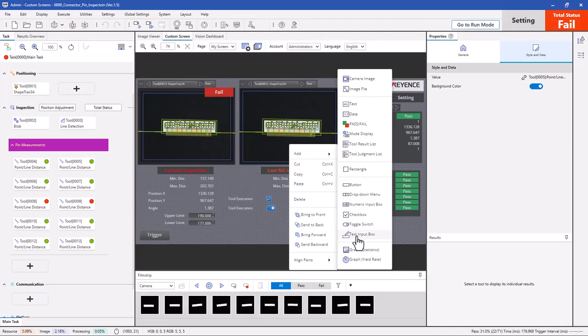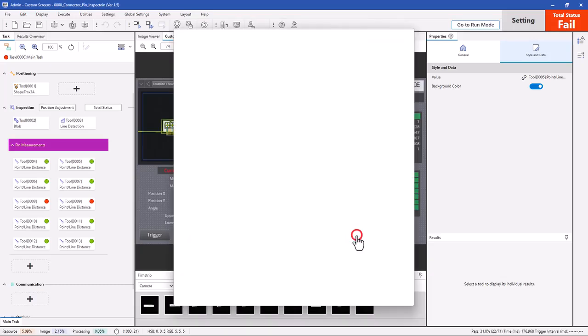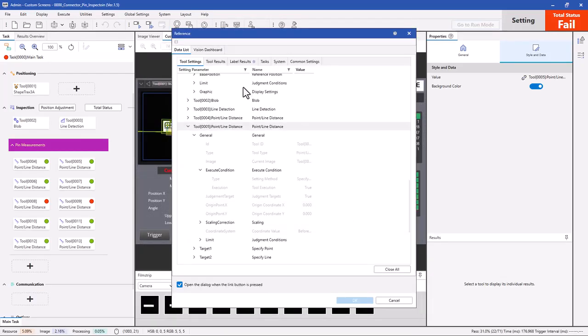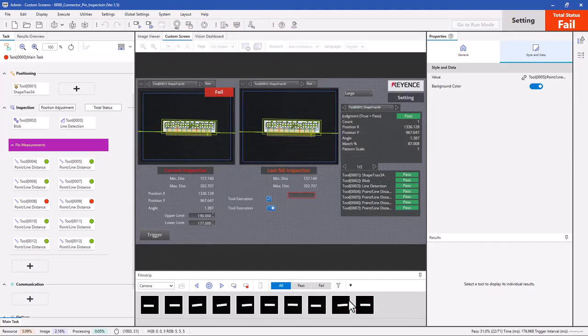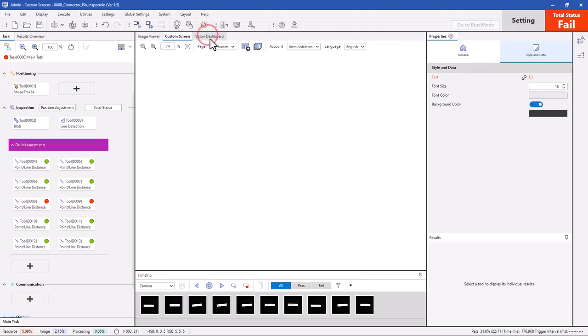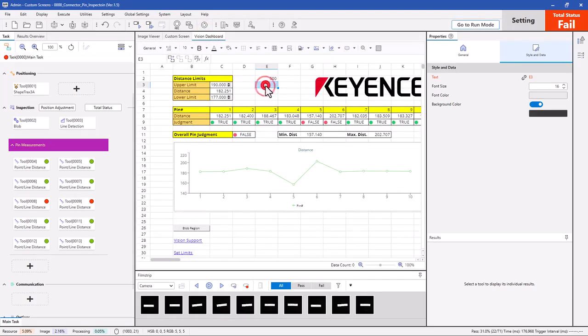So what we're going to do is just link it to a cell in the dashboard. So I'm going to add a text input box, and then we'll go to the dashboard, and I'm just going to pick cell E3 as my link. Now there's nothing in E3 at the moment, so that's why it doesn't like that. It's in red. So let me go back to E3 here. Let's just put something in here. I'm going to put ABC123 just to have something in there. And then this cell could be linked to a tool parameter like OCR, like I said, register string.